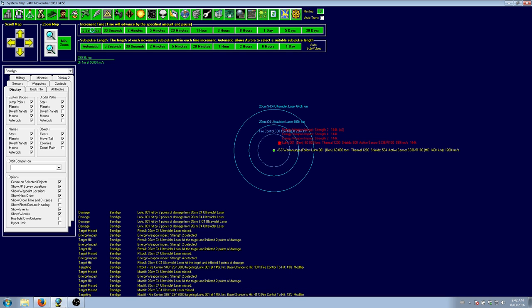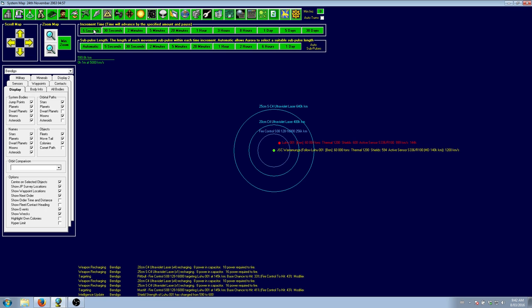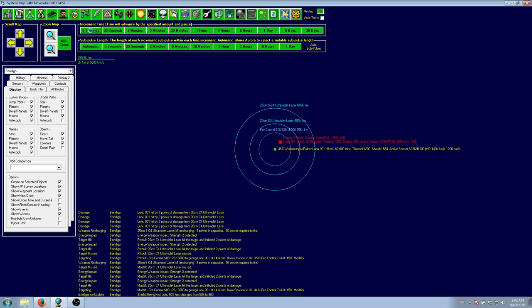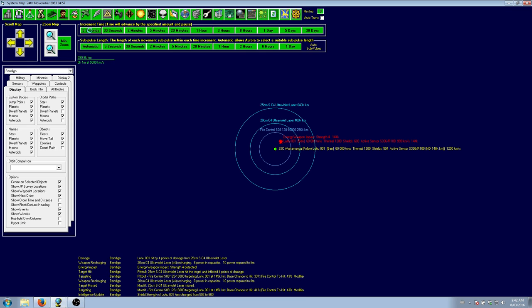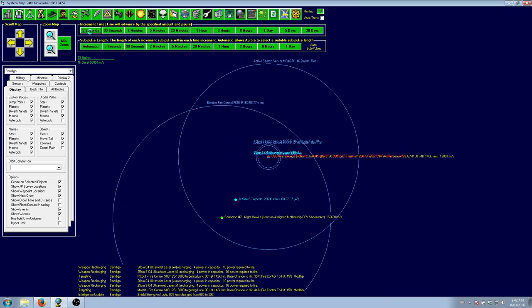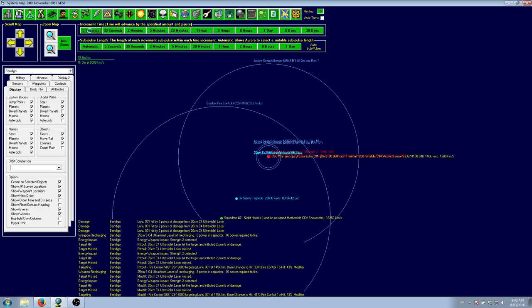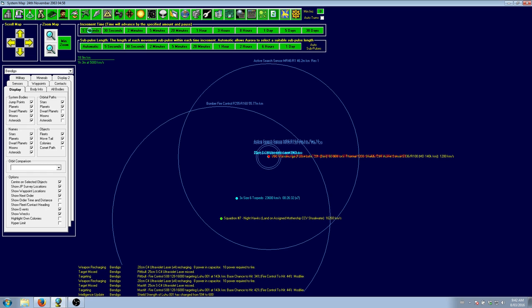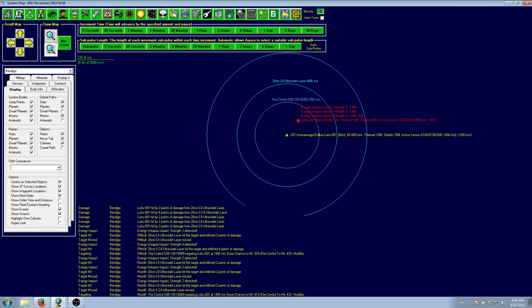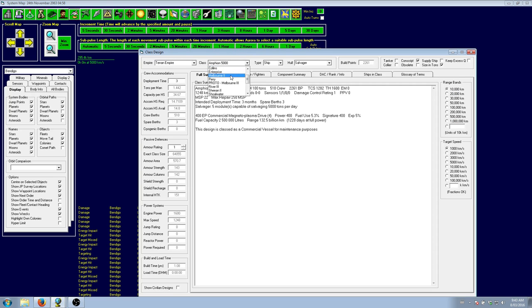Jesus, those shields are freaking strong. And we have several minutes between volleys, so this is gonna take a while. I wonder if we can creep a little bit closer. Let's check how much damage output we can actually do with the Melbourne 2s.